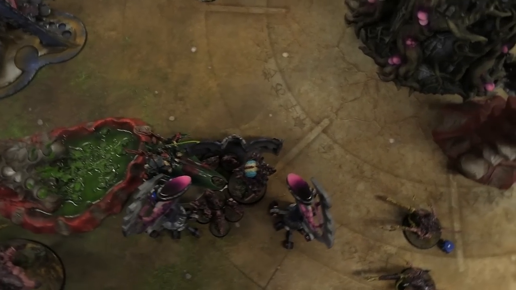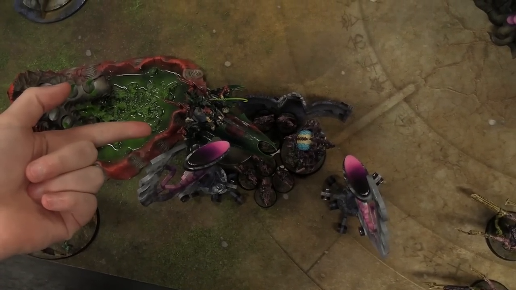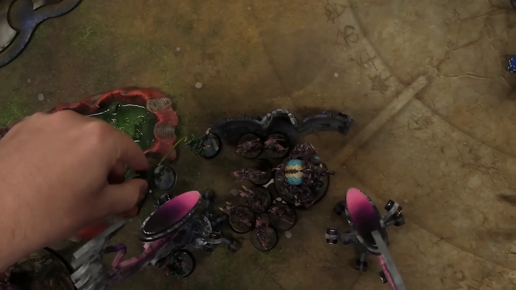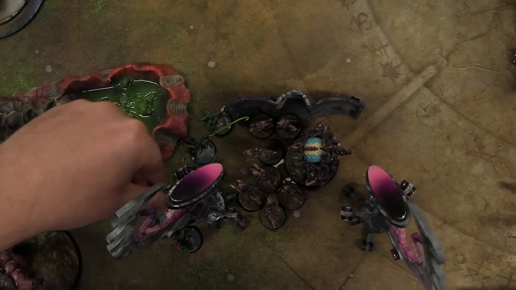Movement, I believe I am going to disembark the contents of this Venom, and then we're going to move it. Contents disembark, and then we're going to move the flyer over there. We're going to move these guys immediately afterwards. Yeah, something like that. I'm going to see how much damage we can do this turn.